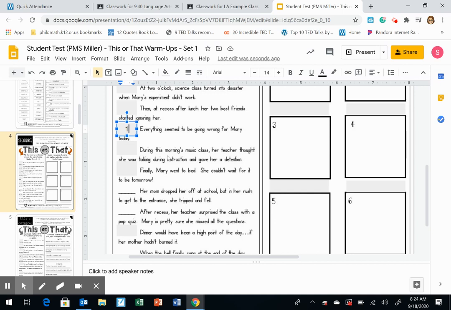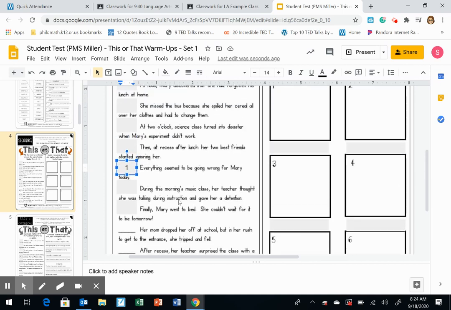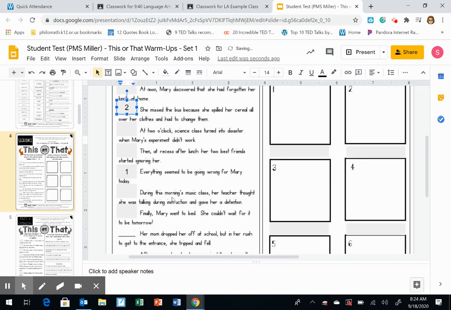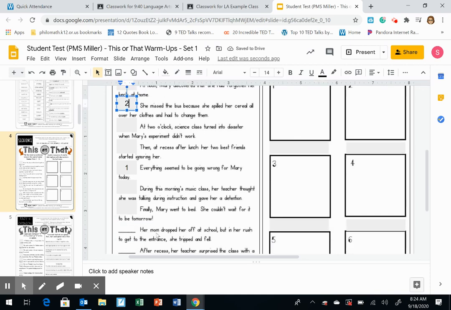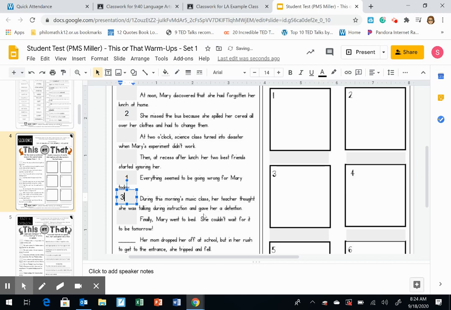Morning class kind of gives me an idea. Being dropped off at school. Okay, so what seems to make the most sense is her missing the bus next, because obviously she got dropped off at school after she missed the bus. So then her mom dropped her off at school. So that seems to go next.